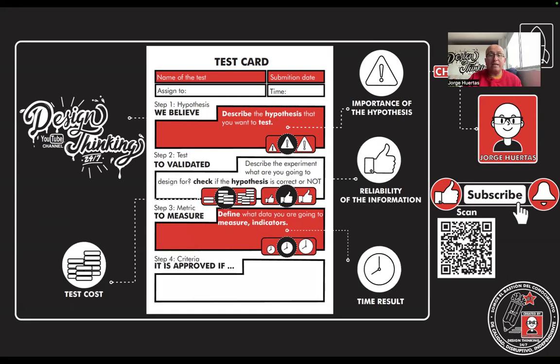Finally, the idea here is the criteria. So here we need to write the proof: define the objective and limit to validate or invalidate the hypothesis being tested. And of course, consider developing another experiment. It is very possible that you don't know what's going to happen. And of course, you need to say, okay, we need to make another test because this one is not working. And that is a very possible scenario.